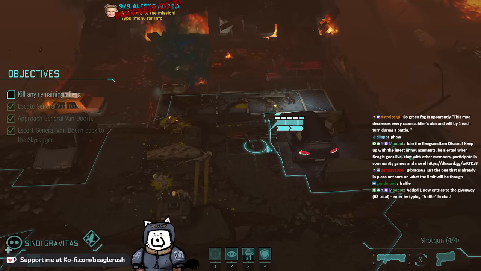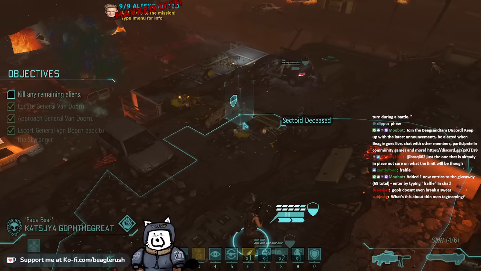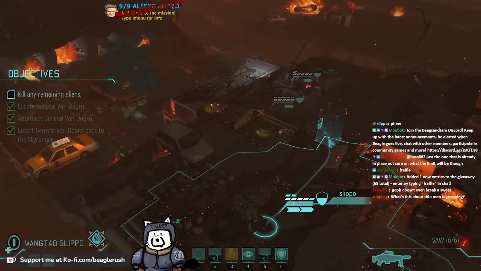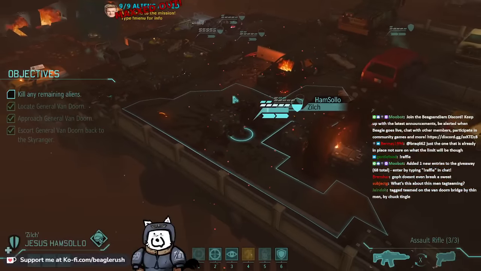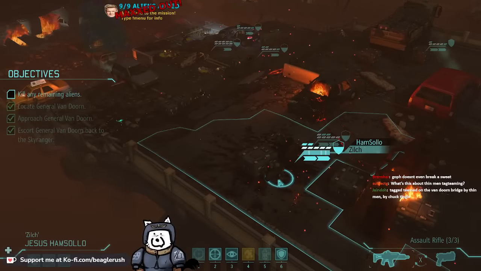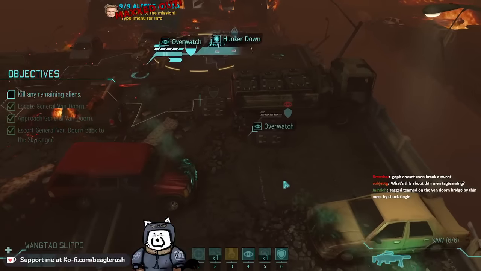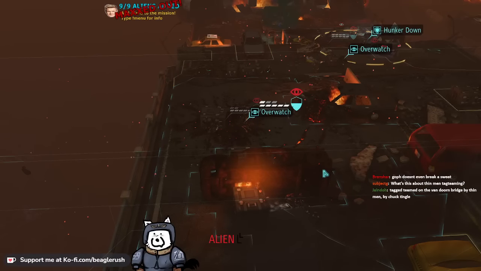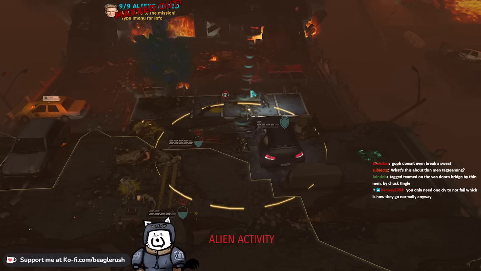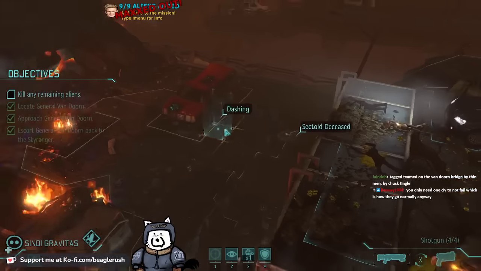Will Gravitas make it through the rest of this mission? That is now my question. I think we're gonna be okay. I think Gravitas is gonna be a-okay, folks. Okay, they're either really close or they're holding the rear. Holding the high ground, I mean. I think they're holding the high ground.